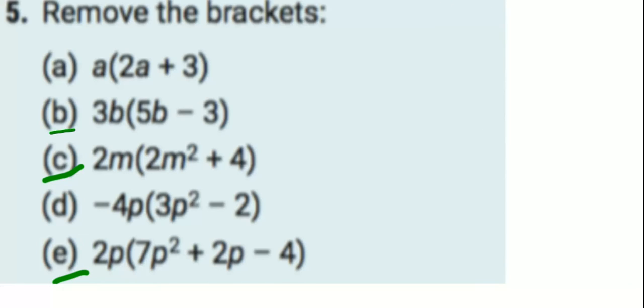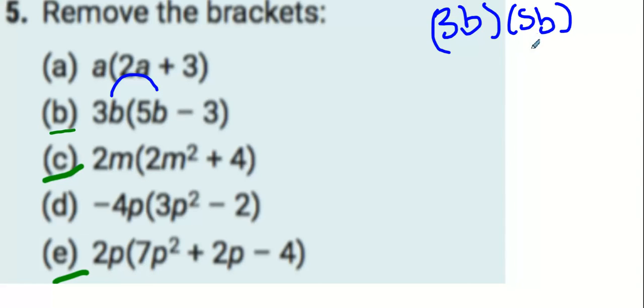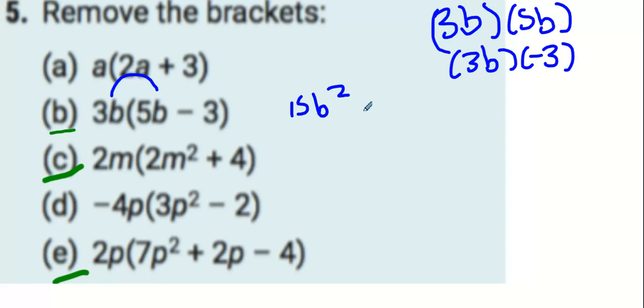All right, guys. If I do question B, it looks something like this. See the first line? What's the first line mean? And what is 3b times 5b? How many b's do you see? So 15b squared. The second one means 3b multiplied by minus 3. Yeah, minus 9b. So that's the answer for part B. So you guys try C and E now. I'm just going to take the roll.